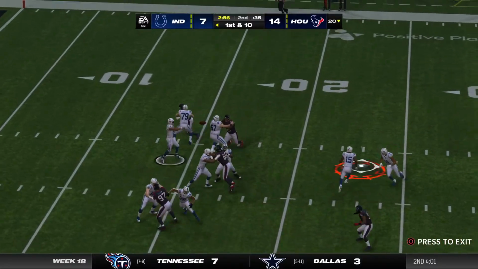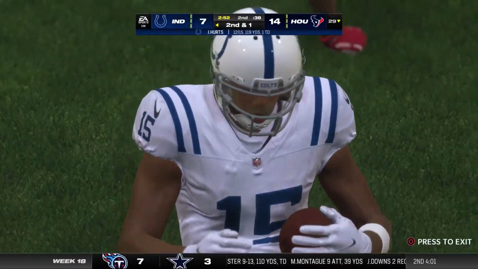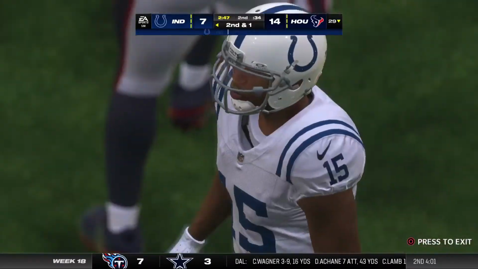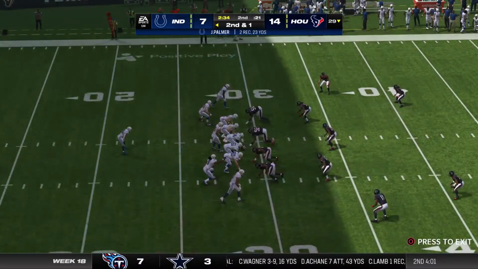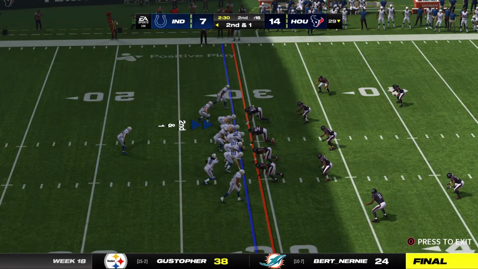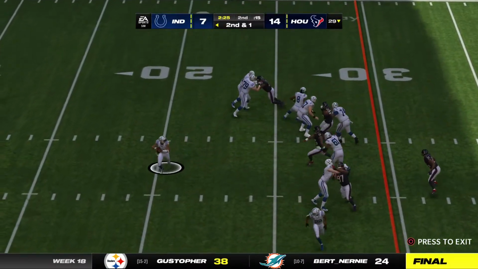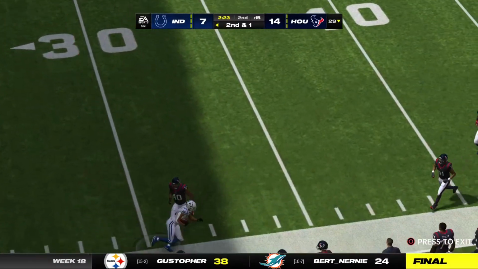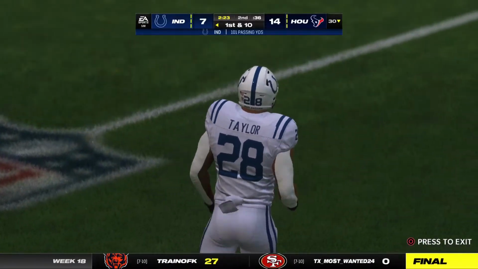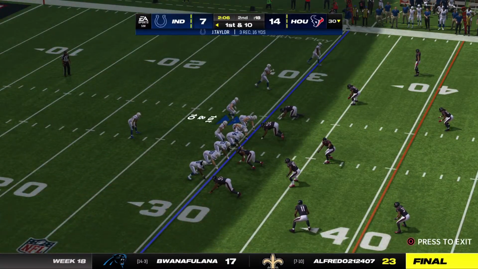On 1st and 10, it's Hurts. That's complete to Palmer. And he's tackled a yard short of the marker. Good gain of 9 on 1st down. They'd love to just strike back with a touchdown right here, and if it's a long play, so be it. But the main goal, get a couple of 1st downs, run some plays, run some clock, allow their defense to get a chance to catch their breath, settle down, and relax a little bit after they just gave up the score. Now a throw here to his running back. 2 yards on the pickup, and that's all they needed to move the sticks. 1st down, Colts.